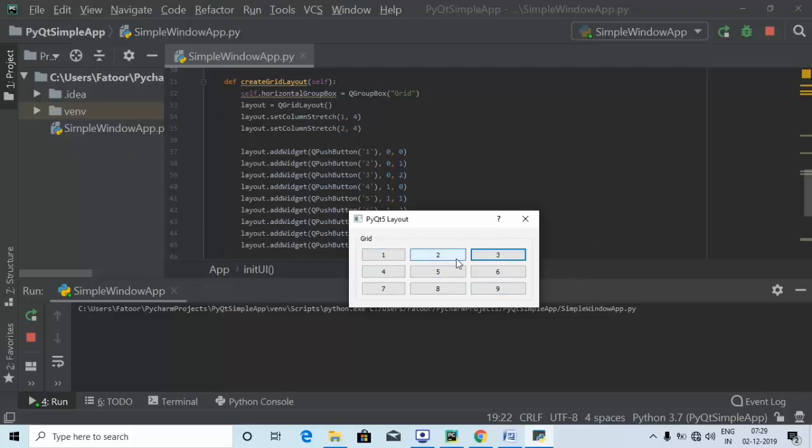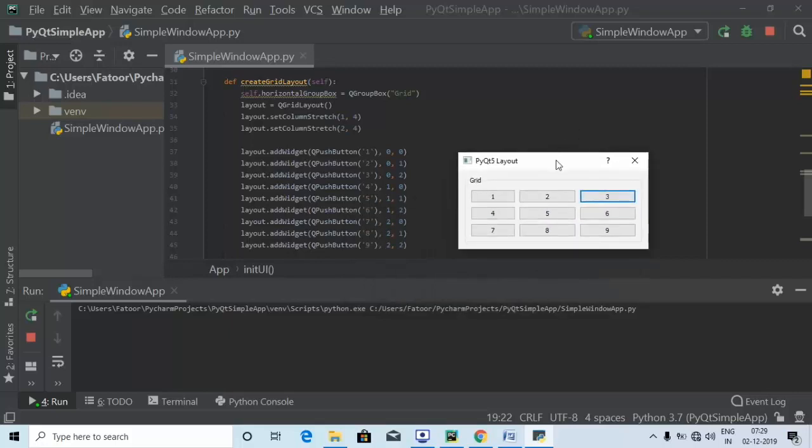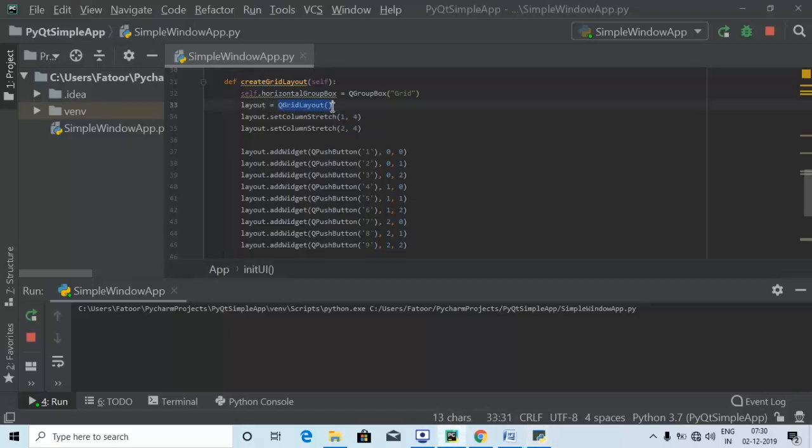So here we go, 9 different buttons along with numbers 1, 2, 3, 4, 5, 6, 7, 8, 9. So I'm going to explain what is coming from where. These are the 9 buttons which we have created inside the grid layout, which we created by using the layout variable. We also provided 1, 4 and 2, 4 as column stretch, followed by creating the buttons.